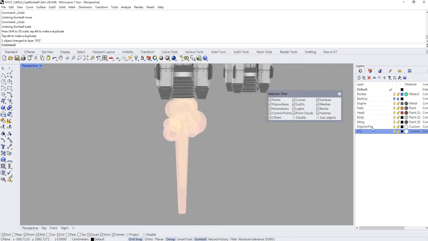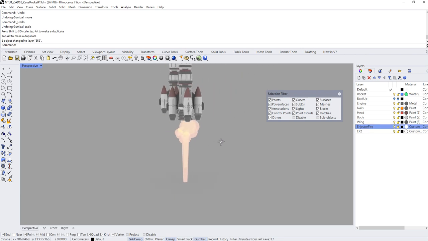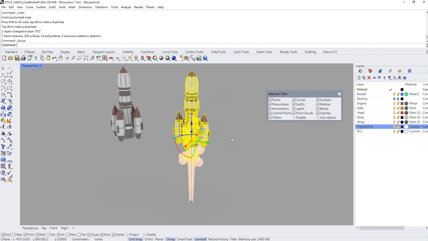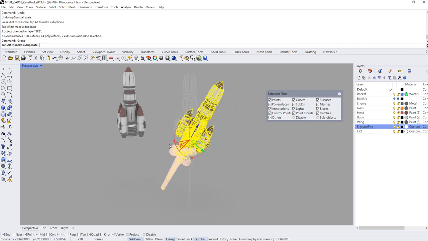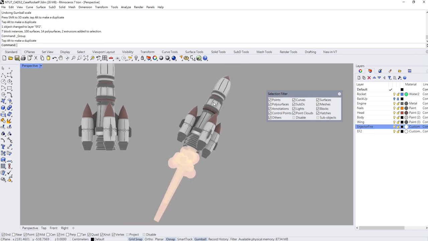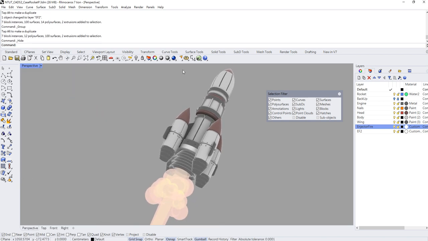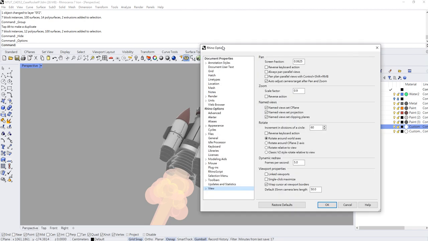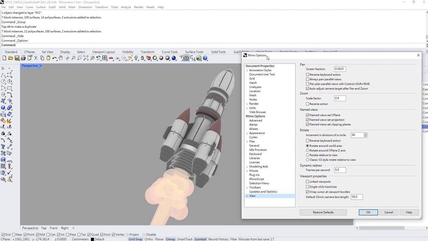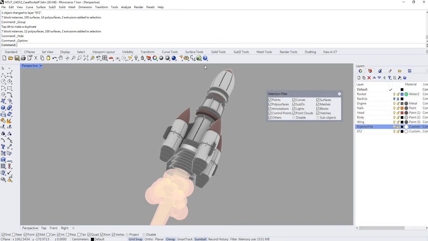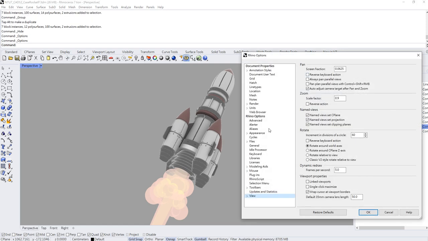Okay, so yeah, that's all. Let's select all of them, make them become a group, rotate this one 90 degrees. I want to hide this one, so let's press H. Let's change the background material and the background color. So let's click the Rhino options here, and then go to the view.